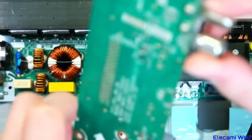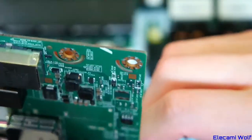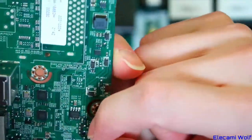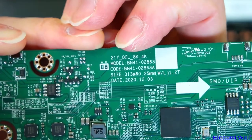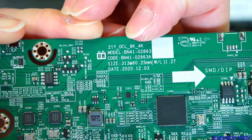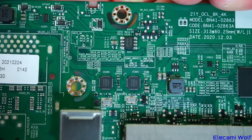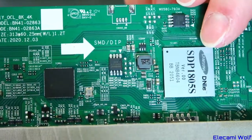There's some kind of power supply thing, some USB ports. The board is labelled with One Connect something — OCL, 8K, 4K — and a date of end of 2020, so just over a year old and cutting edge-ish. There's a ROM there — probably has some program in it — and another ROM. Looking at what signals go down this One Connect cable, it looks like there are four pairs going out, two coming back perhaps, and another single conductor. There's one thicker conductor that might be a power supply for the optical versions, which need to power the optical transmitter.